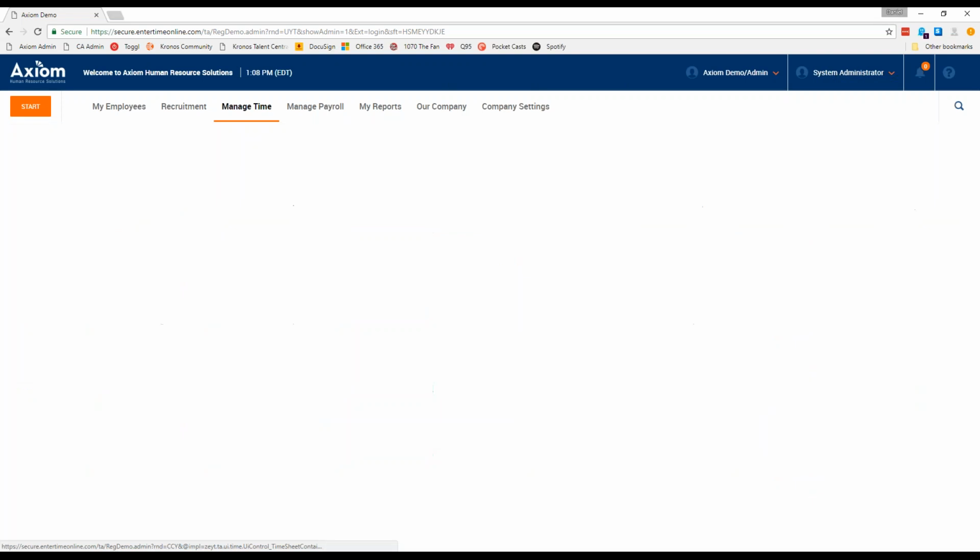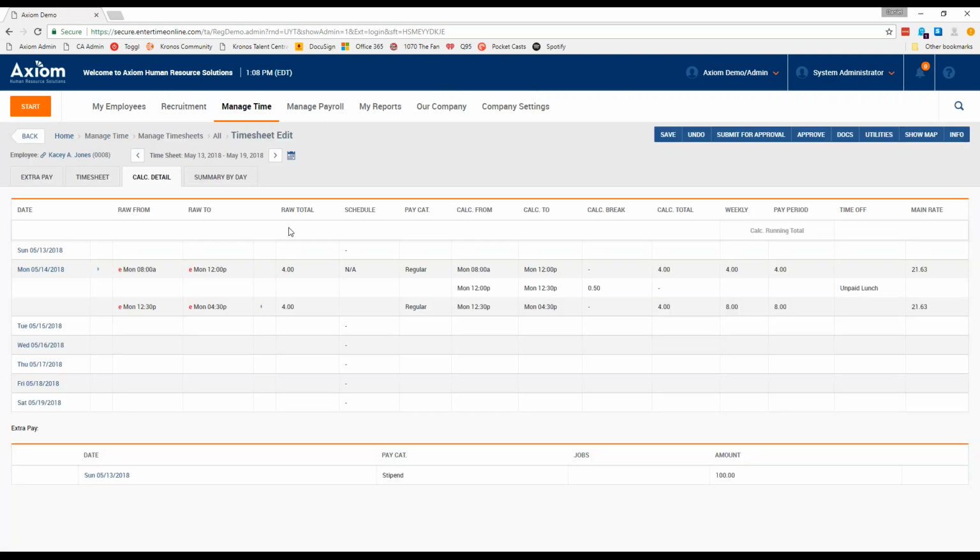All right, so next up is our Calc Detail tab. The Calc Detail tab has a lot of information. When you're first looking at it, it can be a little overwhelming, but I think it has a lot of good information. So taking a look at our time entries that we just created, you'll see we start with the date on the left.